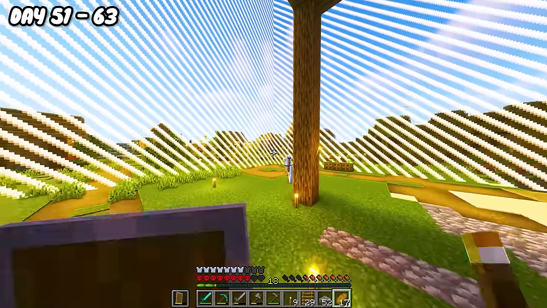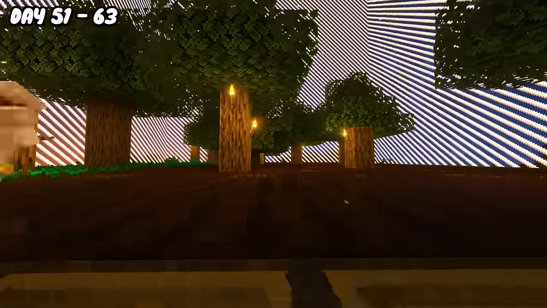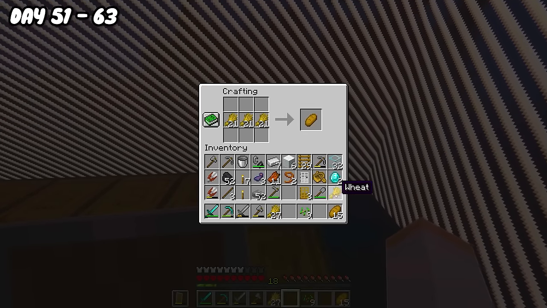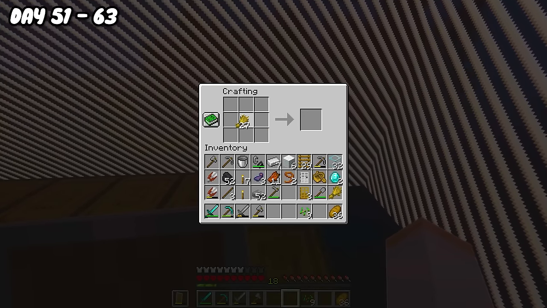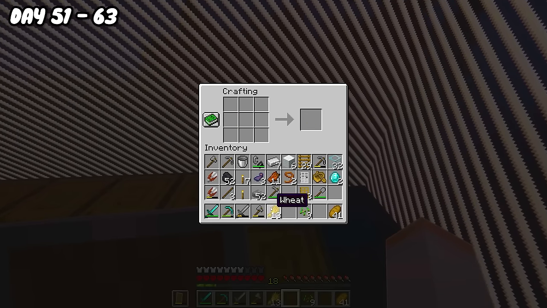Let's head up top and check on the old crops. Oh, look at that. They're all grown. Let's break all these and hopefully get this whole thing filled with seeds. And then let's turn all of the wheat into bread. Oh, finally. We have loads of food now. I feel like I've said that like a million times, but you have no idea. This whole process has been a struggle.